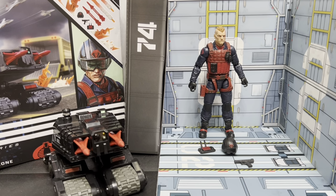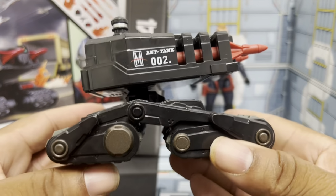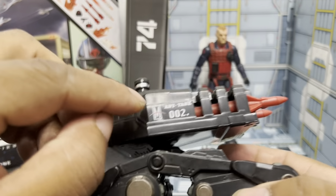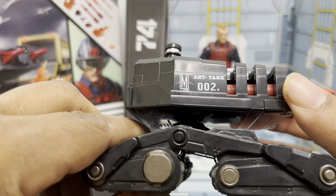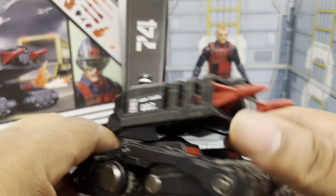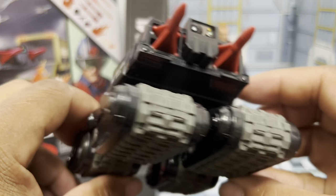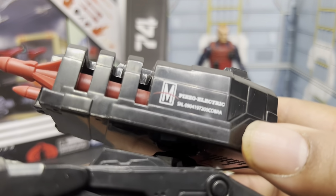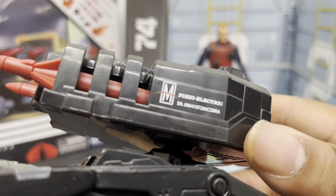Moving on over to the drone itself. So it looks really cool. You got your Mars symbol on there. It shows that he got this stuff from Destro. Of course, it's Anti-Tank 002 because the 001 version was not a drone at all. Piezo electric, that's definitely some sort of inside joke.